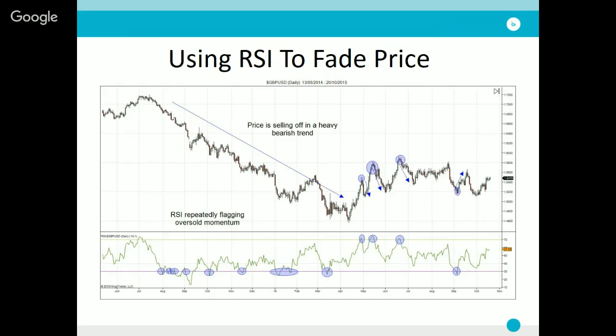So there are a few solutions. Either you can look to fade RSI in range-bound conditions only, or you can look to modify how you trade it in trends. For example, you could build into your rules that after you take one losing trade in one direction, you'll wait to trade only the other side of the RSI spectrum. So in this example, as price is selling off, we might get long here as price tests the oversold level.